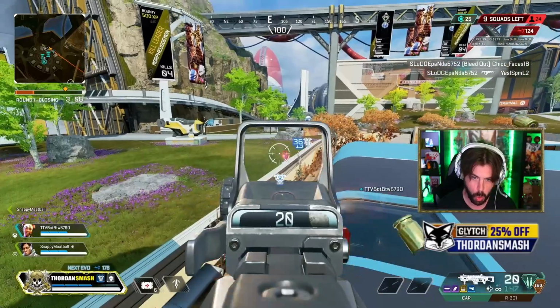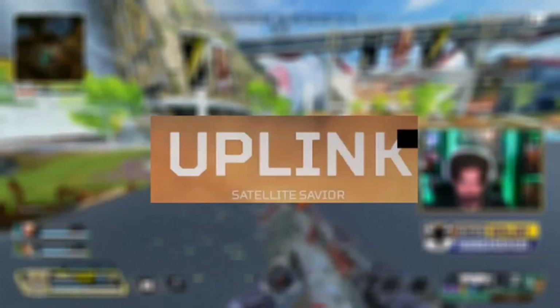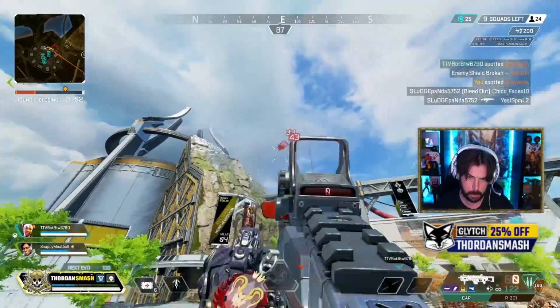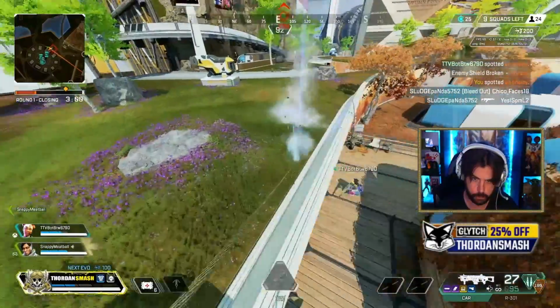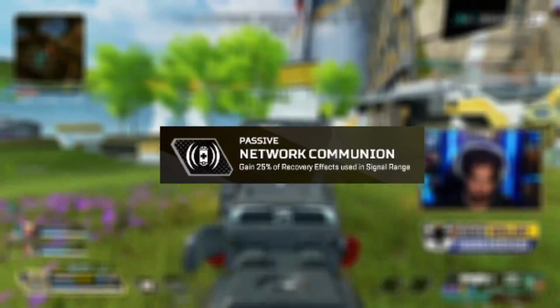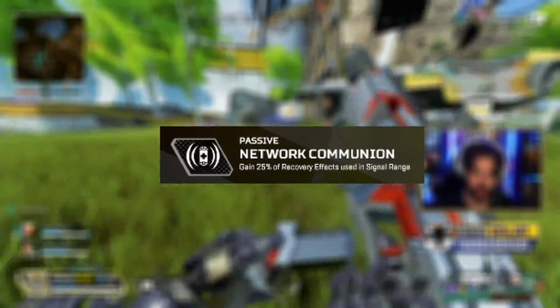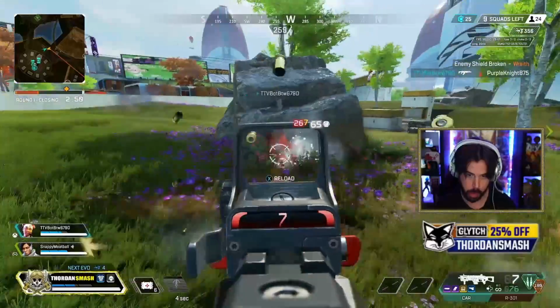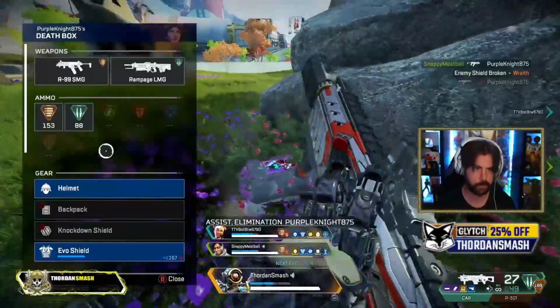Let's start with his official title, and it will be Satellite Survivor. And I know when you first look at the title, it sounds very much like he's actually going to be a rival to Crypto with his drone, but that's not the case. Let's first take a look at his passive, which is called Network Communion, where you will gain 25% of recovery effects used in signal range. Now, this could very well be for syringes, shield cells, and other items that you use to help recover yourself.